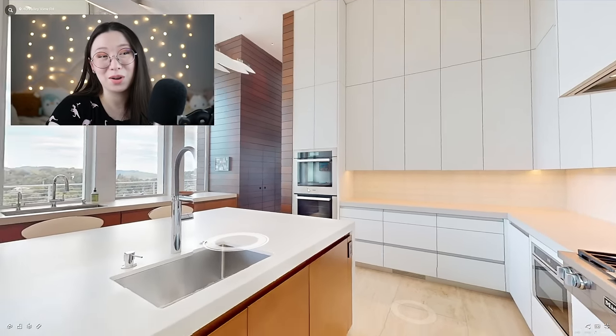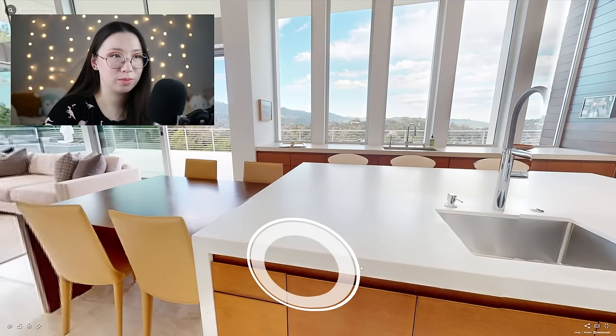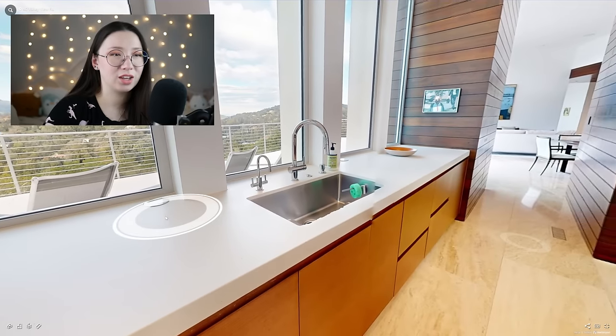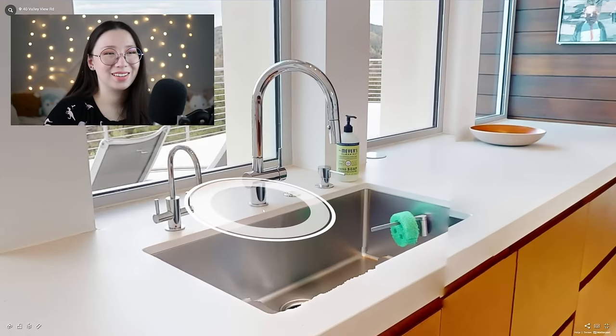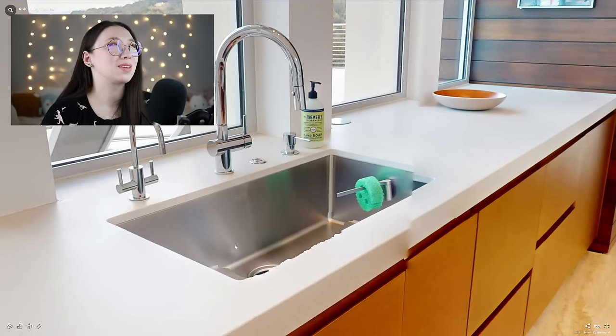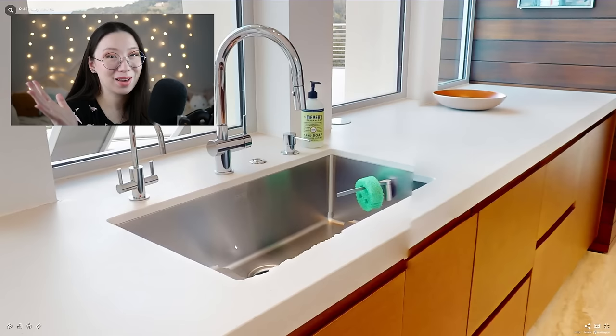I'd say this is probably not one of my favorite kitchens. It's maybe a little too minimalist for me, but I love this view here. It would kind of make it encouraging to wash your dishes. I think it's funny, they have a Scrub Daddy. The name kills me. I have a bunch of them. I usually get a big six pack from Costco, and the one I'm using is green, just like that. I bought a special little soap dish for it to sit on, but I think having a thing in the sink also makes a lot of sense.